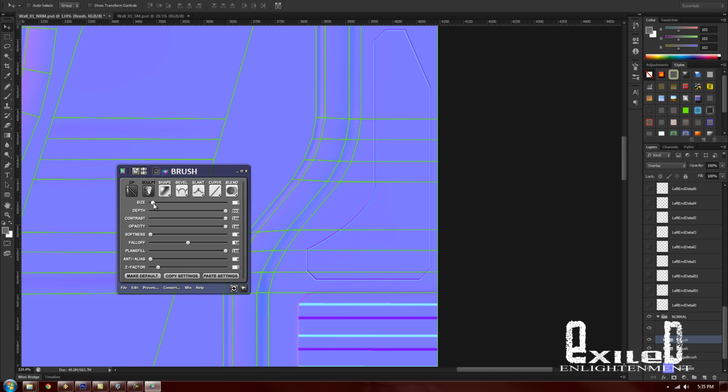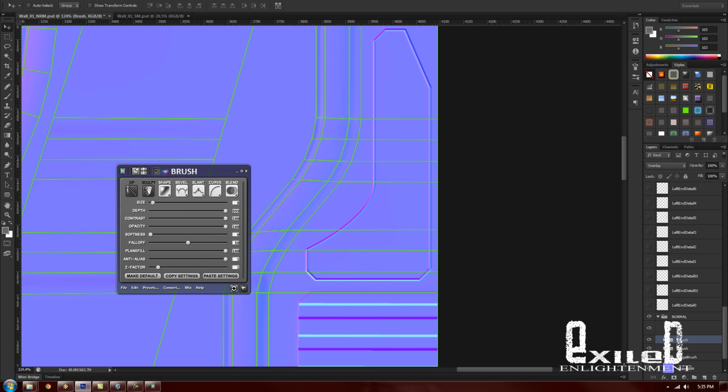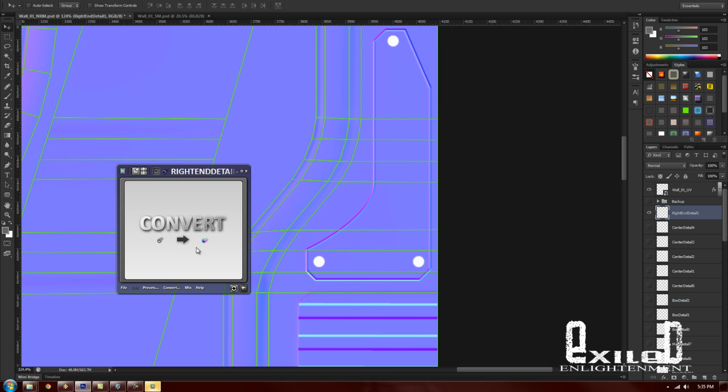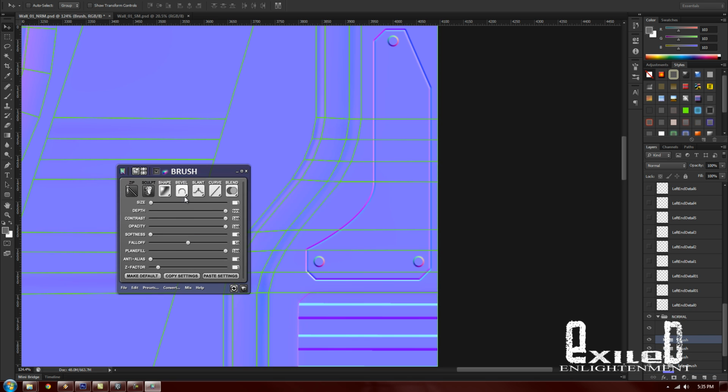Just increase its size. Yeah, that looks good. And bump up the windows then. And maybe give it a half round. Yeah, that's better. And now the sort of bolts holding it in. Same process really. Good. Give that a groove.